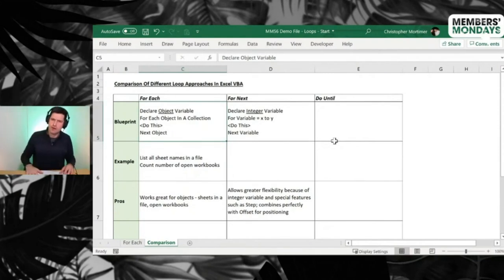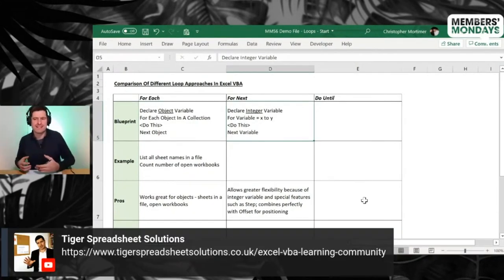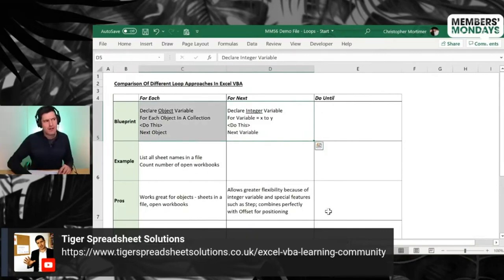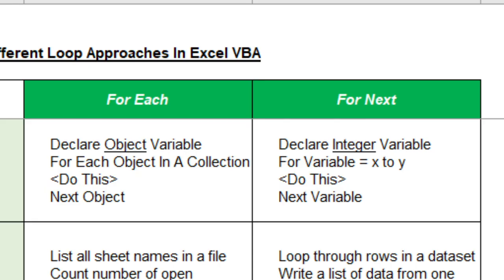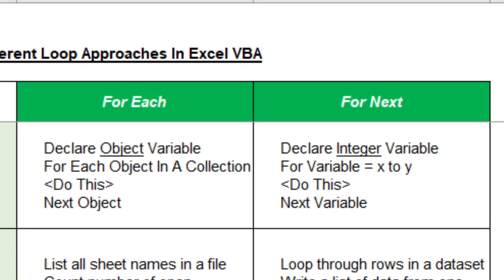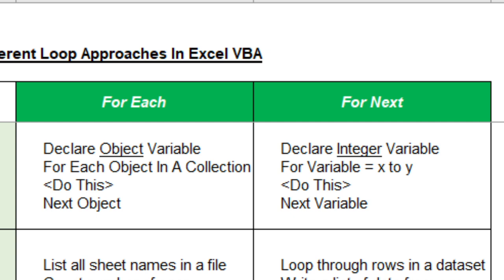When you're writing code, as a way to access for next, let's look at the blueprint. What do you think about the patterns? Are you recognizing anything here? If you compare these two, what are the patterns? Well, we can see the blueprint is pretty much the same. We've got three lines of code. But there are some critical differences.